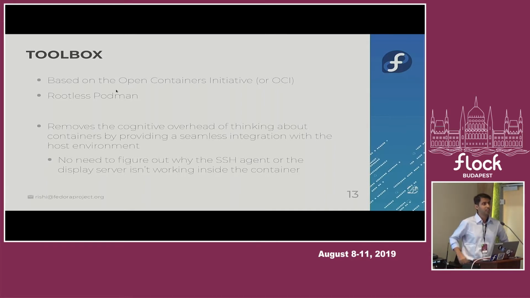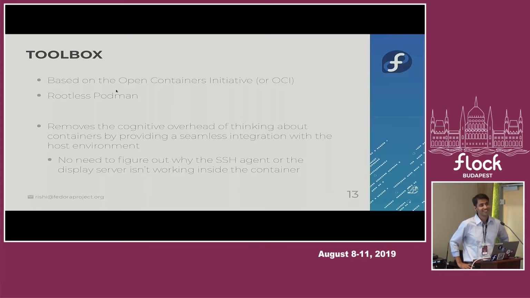The reason the rootless part is important is because not long ago, you couldn't run Podman without root, and so was Docker. I think there is something called rootless Docker now, but I don't know how mature it is. But Docker usually needs root access of some kind to run. So there is no root involved here because it shouldn't be involving root, because we are essentially trying to provide a replacement for a shell running inside a terminal emulator. So it would be really weird to have your bash running as sudo bash or something.